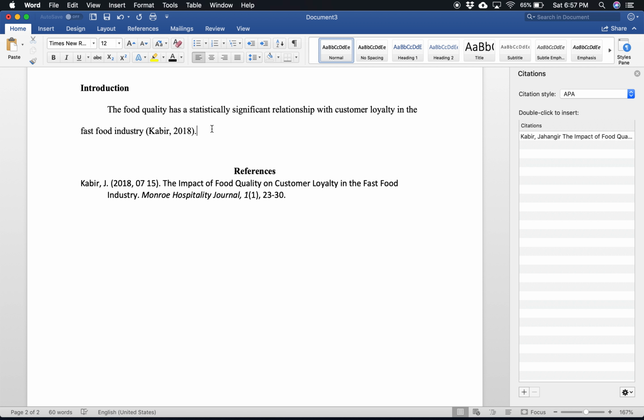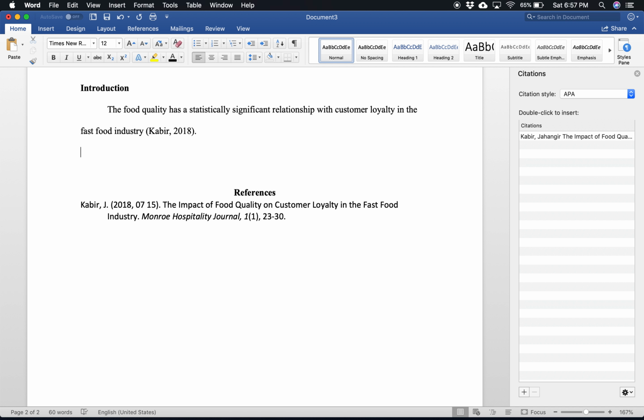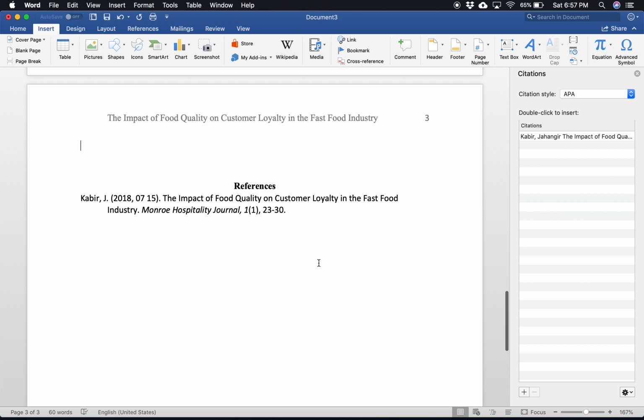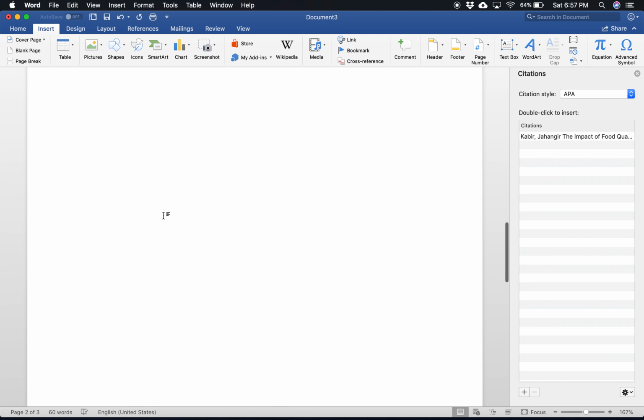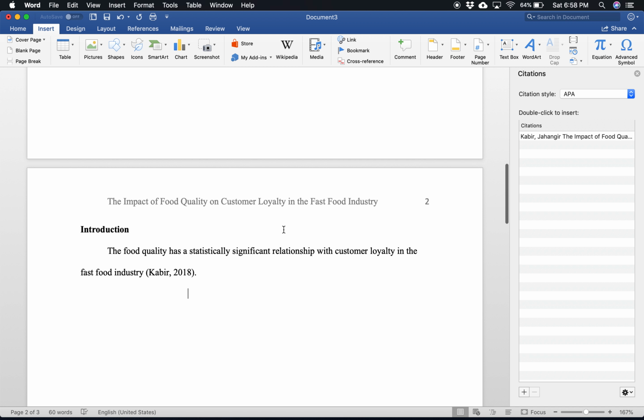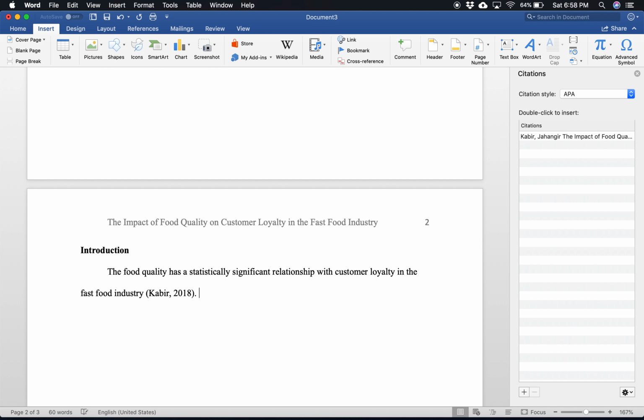Now, since it is a reference, and if you have read the slide deck properly, you know that list of reference has to be a separate page. So we're going to insert page break. Goes right up there. That's your reference page. We just have created our reference page right here, and Word has done this automatically for us.